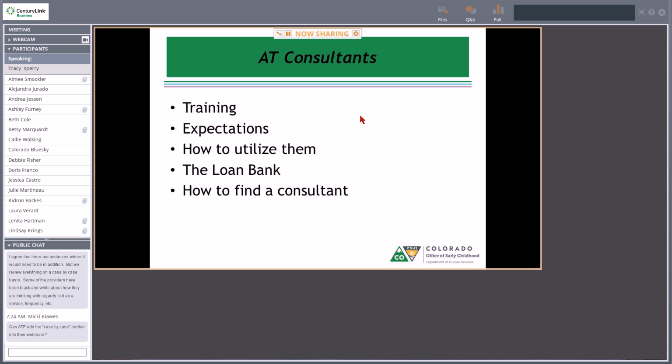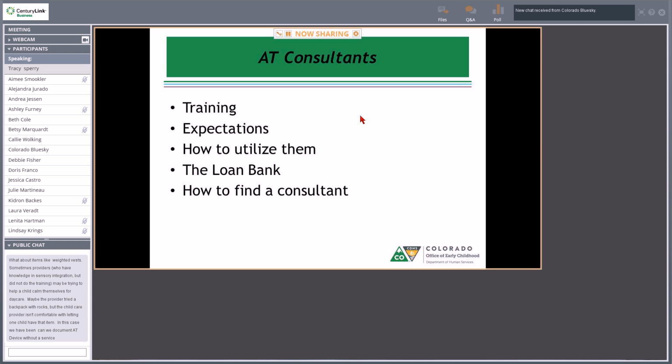Move on to funding? Well, there are other questions that Mickey has. A lot of it is providers promoting AT being listed automatically as a service even before devices have been trialed. And again, it goes back to the service has to be listed before, part of the service is trialing the device. And so I would say yes, it does need to be listed as a service before the device can be added to the IFSP.